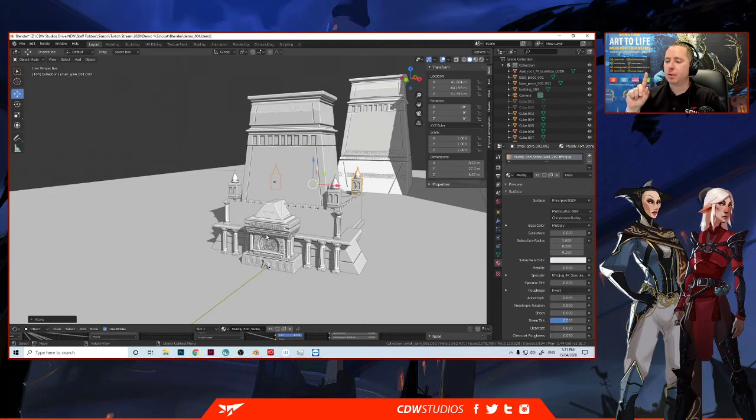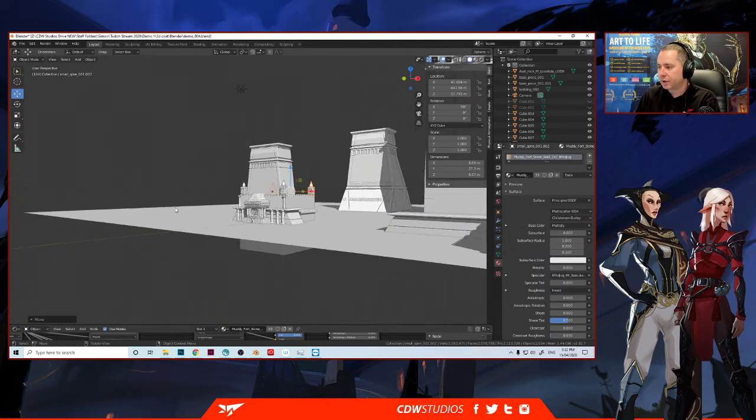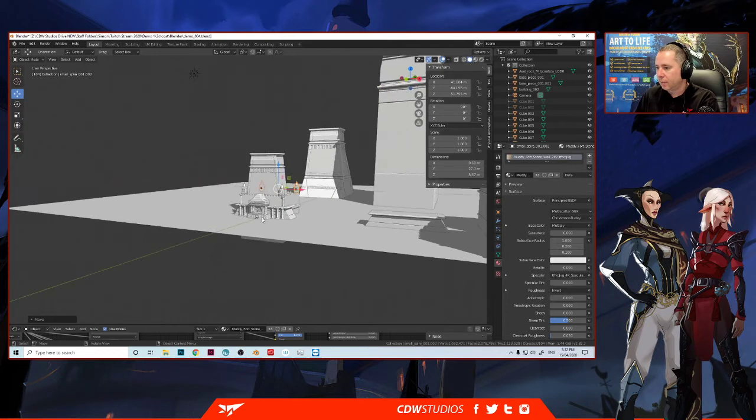Right, so I'm going to show you how I'm going to do that. But for right now, let's just get into some of this randomizing stuff so you guys can have a play with it if you want to. So what else? I've got that. I just want to do one other little building, right? With this.